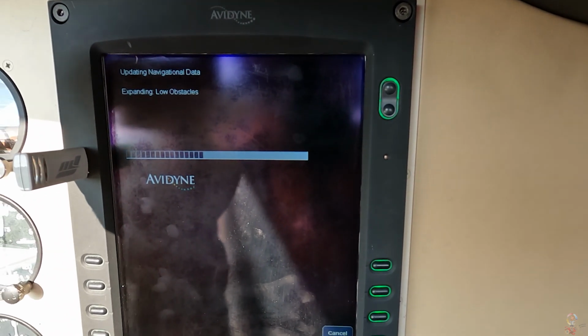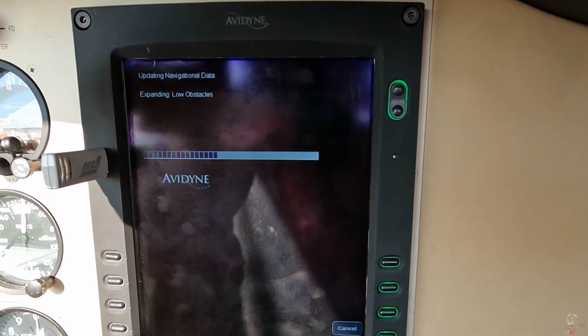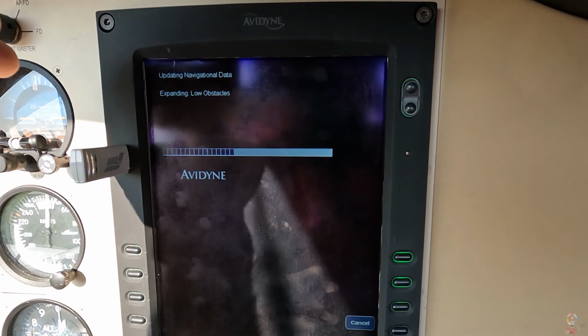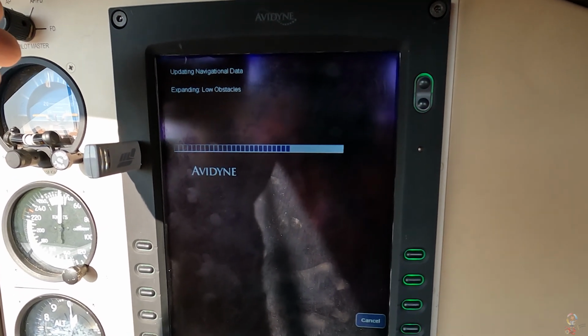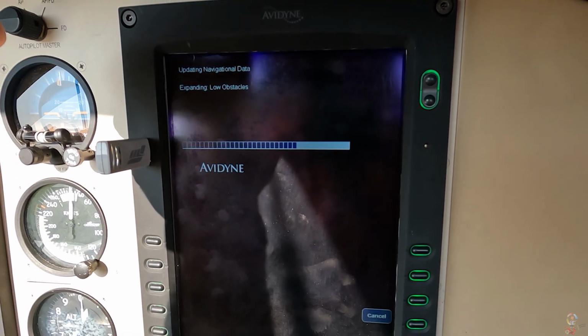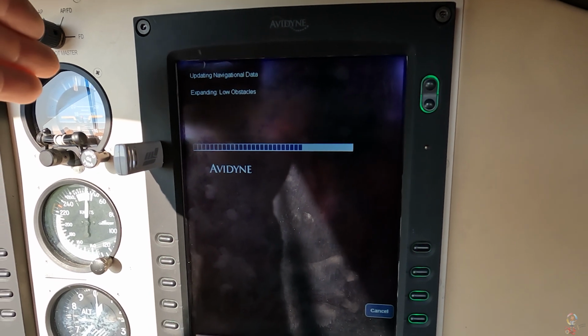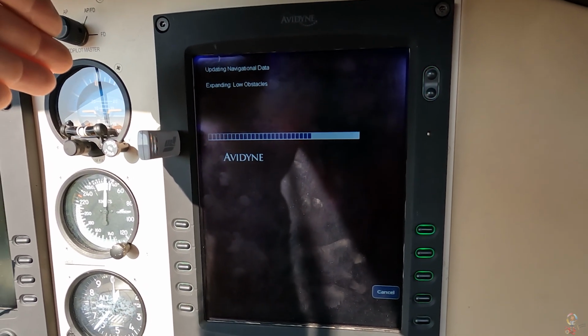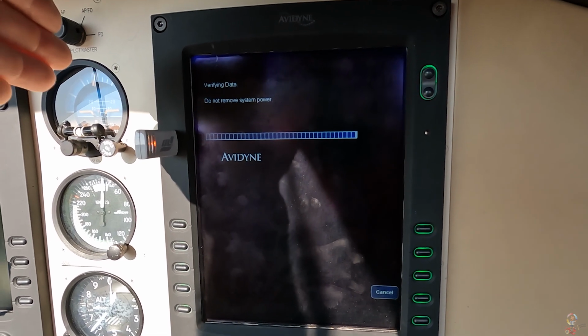The nav data is not very long. This only takes a minute or two. When you get to the chart data, you could be here for 8 to 10 minutes. I've had it take as long as 15. So if you have a GPU that you want to plug in, that is helpful. In the middle of the summer, it's not as big of a drain on the batteries. You'll still get started just fine.